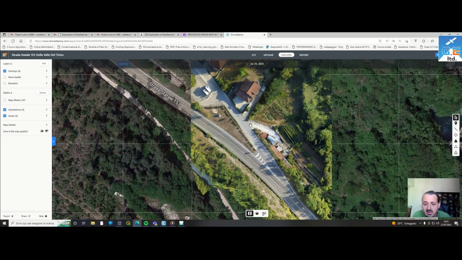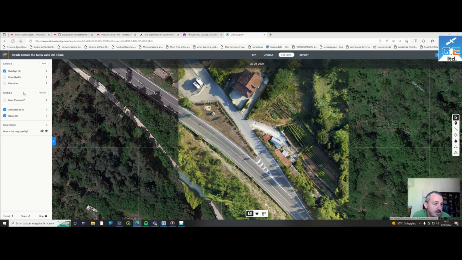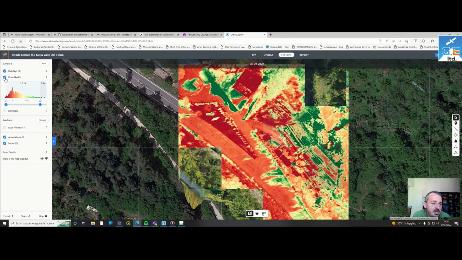The first visualization is the orthophotos.